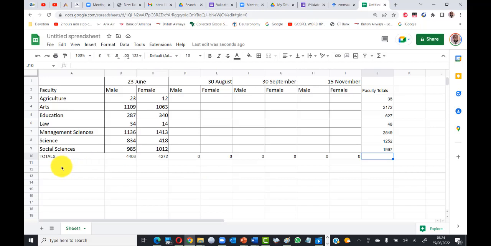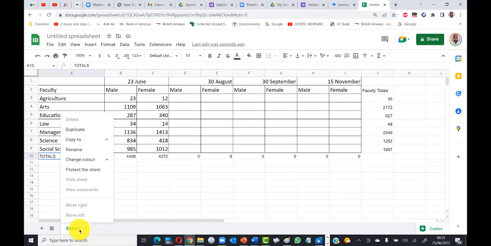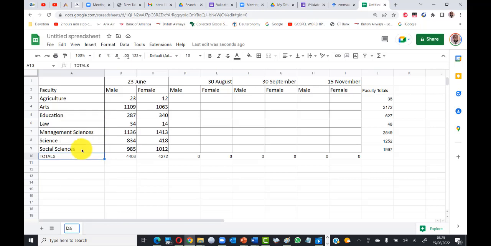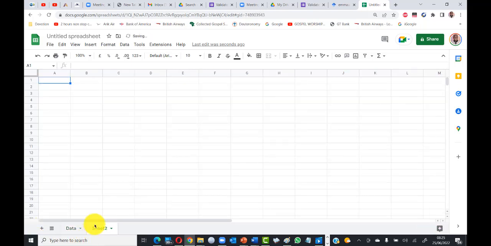This step is about building a dashboard. So let's begin with the faculties. We're going to have this, and then we're going to have this as a total. So I'm going to be referencing each of these. Did you recall that we had a different sheet for a dashboard? I can see you got it. So let's rename this one as the data, and then we add our dashboard sheet. Let's label it, change the name to dashboard.